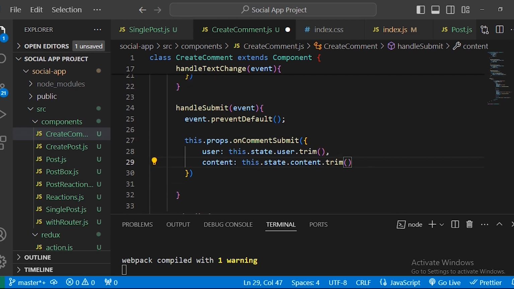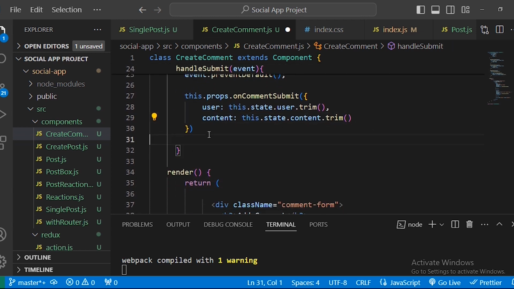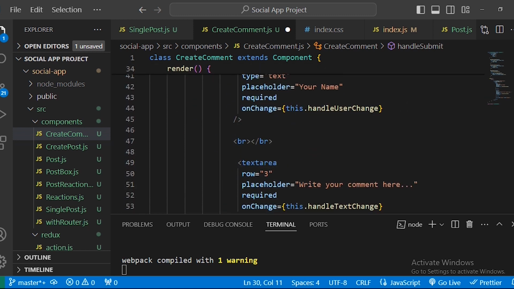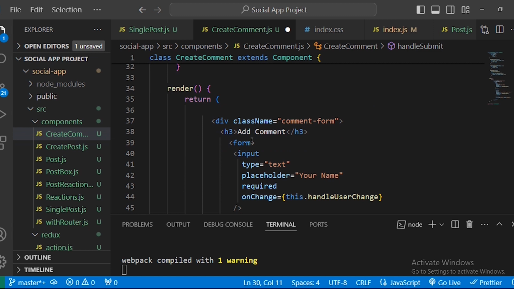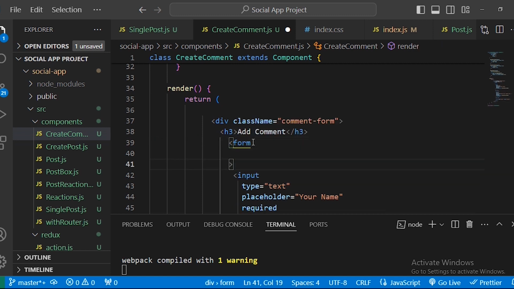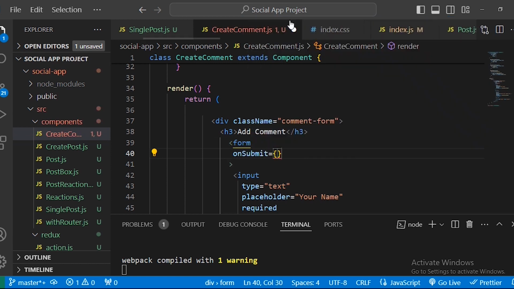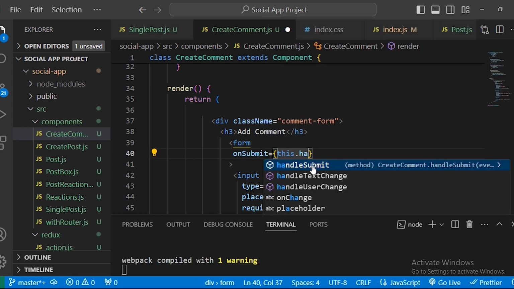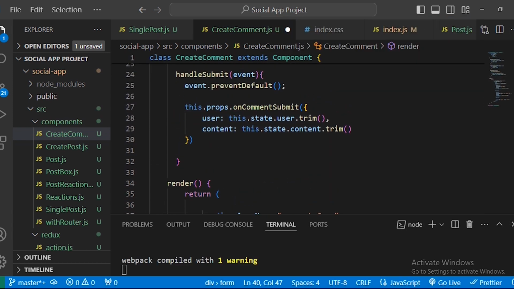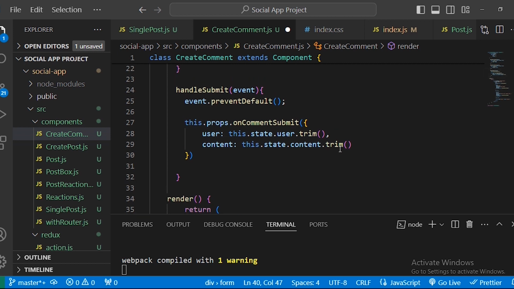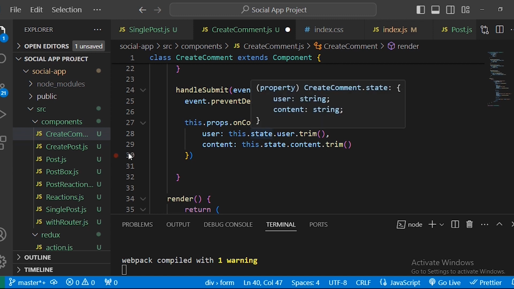Okay, and the next thing that we will do, let's call the on submit here and give it to this method on submit, this dot handle submit.